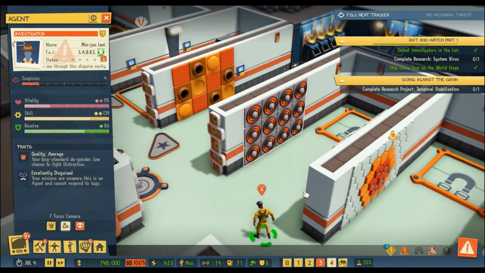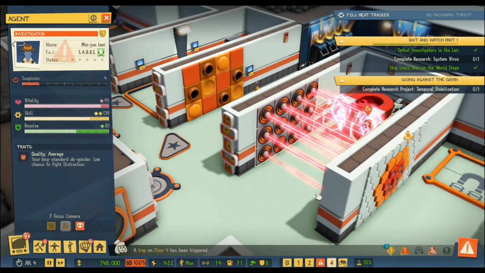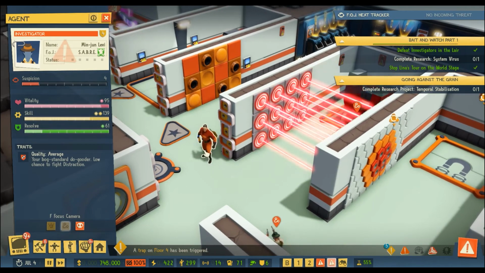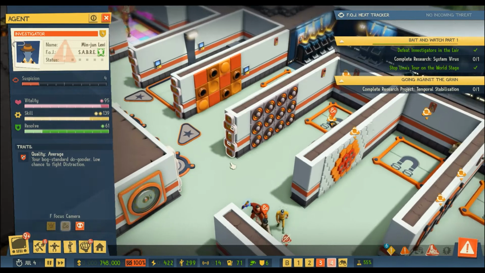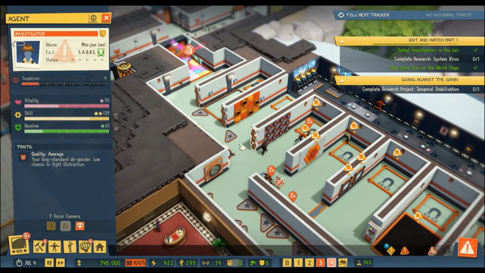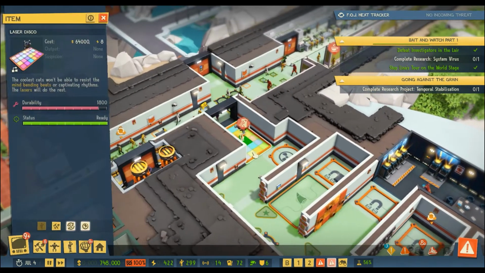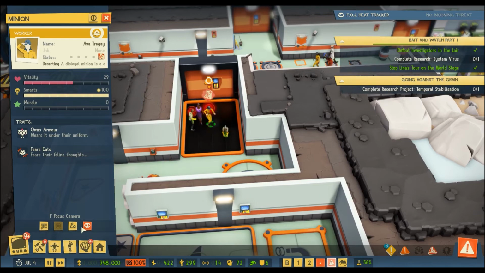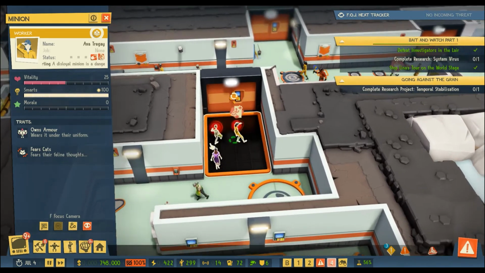Wow. Oh, those are the lasers, yeah. All right, they're spotted. So they're going to get caught, but 2 of them actually died inside of our trap area, and we've got a minion wanting to leave, but I'm afraid that they're not going to be able to. Sorry. I still need you.